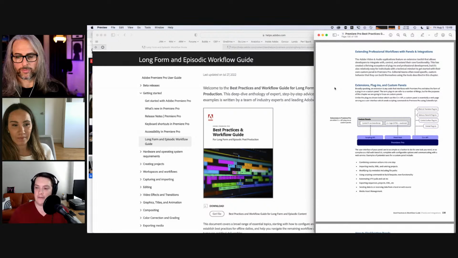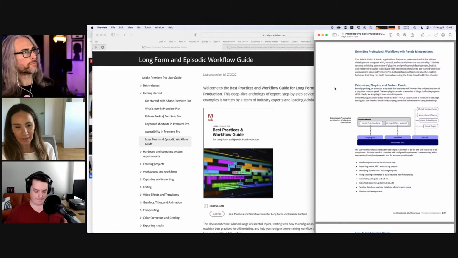But custom panels are a way for a developer to make another panel, just like the source monitor panel or the timeline panel, kind of like what Frame.io used to be before we integrated it into Premiere Pro. It's basically a website that can issue commands and work with Premiere, so you can make it do all kinds of stuff. That's pretty common in high-end editorial rooms, where people interested in scripting and coding can put together something custom that shaves hours off their work.